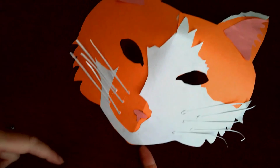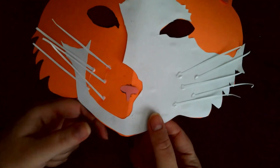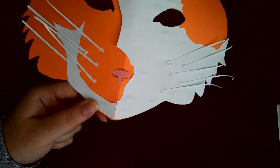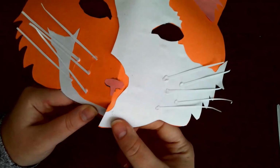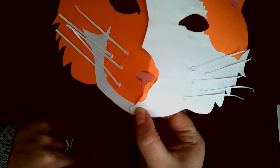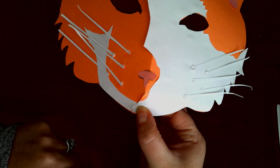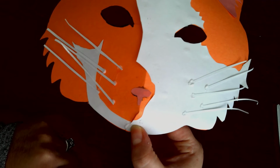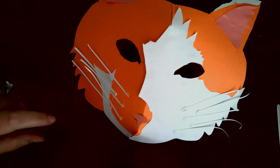I'm going to do the same thing, cut about 2 fingers up from the bottom. So I'm just going to cut straight into it right on that fold. And again, I'm going to put a larger dot of glue than normal. I'm going to overlap them just a little bit. And again, I'm going to hold, and count slowly to 10 in my head. Once I've done that, it should be stuck, and I want to keep it in that position. So I don't want to put anything on top of it that could make it flat.